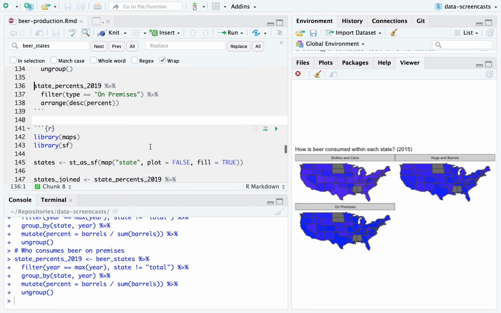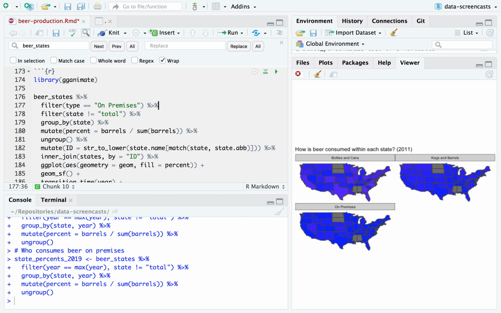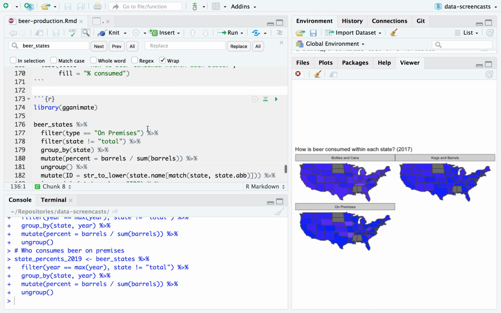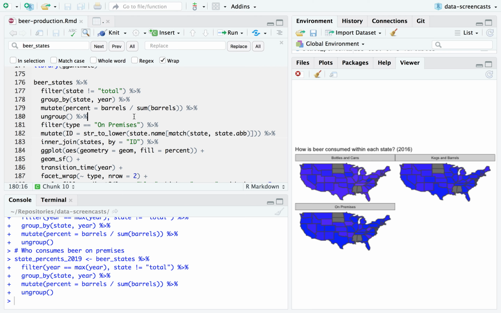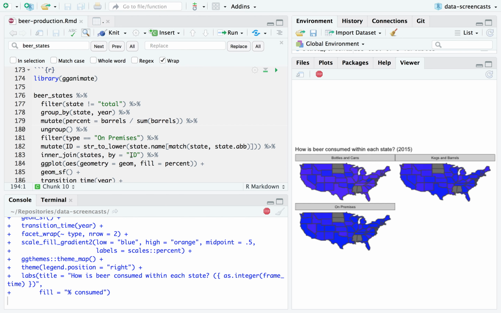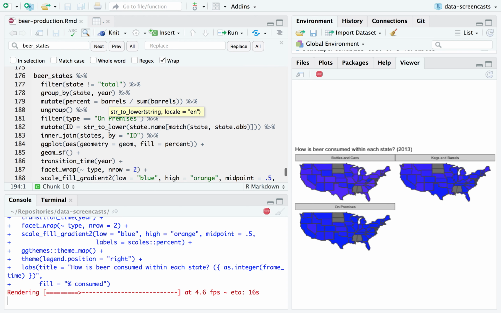What's a distribution? And I'm actually going to leave in the on-premises filter just to speed it up a tiny bit. I didn't even group by state and year. Oh, I get it. Okay. Yeah, so I did something super wrong there. I was trying to say what the distribution is within each state, within each year, and what I was doing just didn't work. So I'm going to let it run for one second. Ooh, look at me going over time.